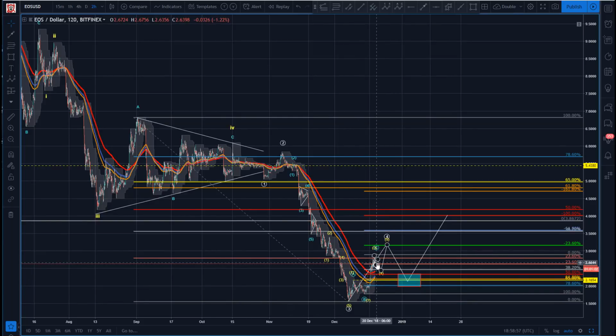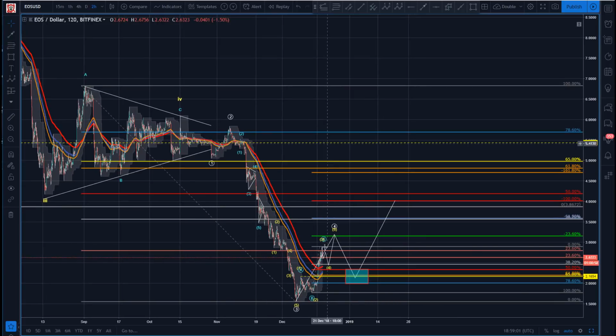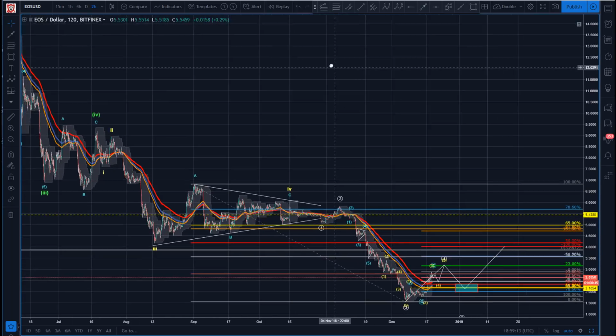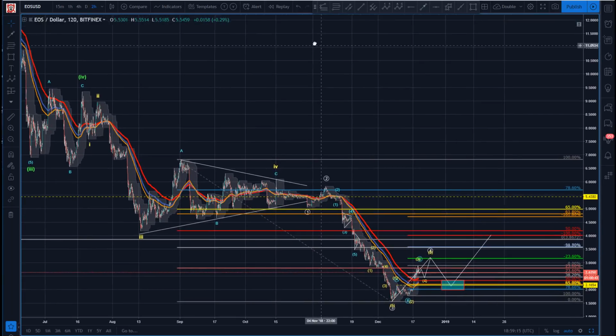Right now, it just looks like an ABC to me. I hope I'm wrong. I really do. I'm a long-term bull here, and I'm a buyer. So this is something. If we get, now we're not ready for that yet. If we get the push for the 5, then that's one to be looking for. All right, I think that's pretty much everything I can add there.